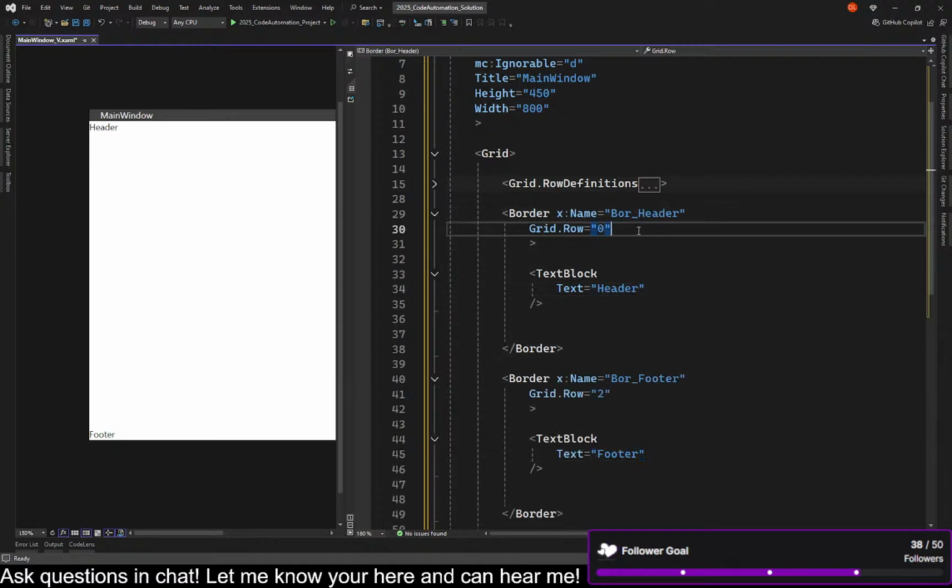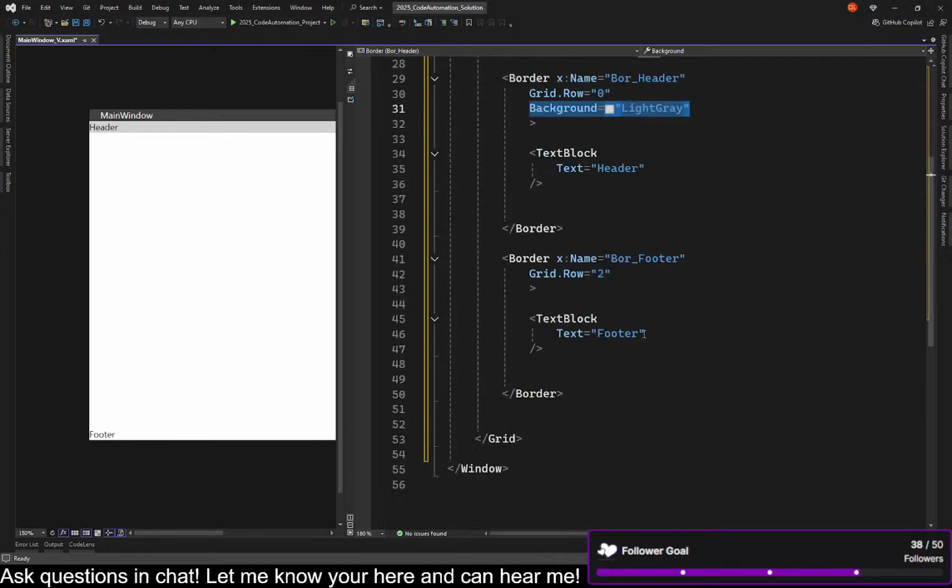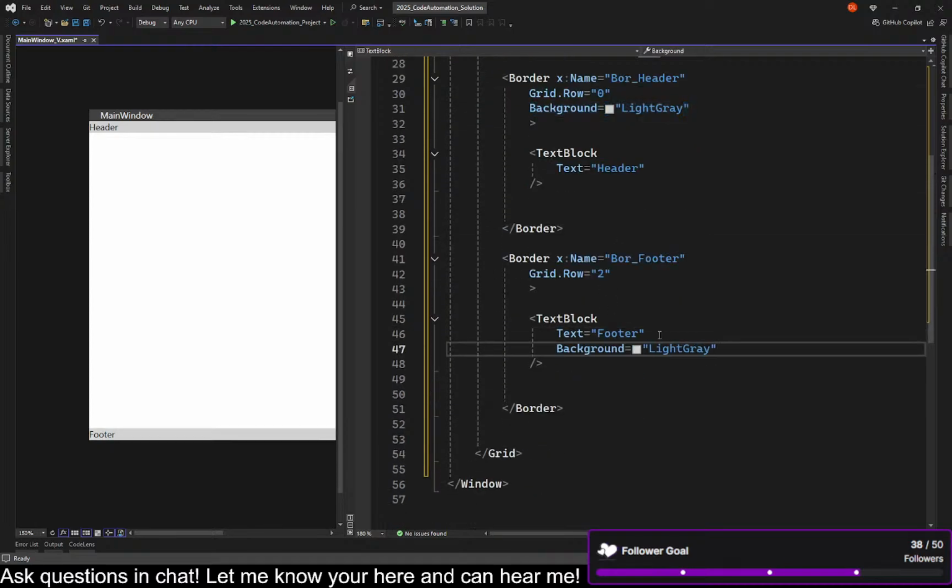Now, if we went with a background color of, say, gray, or even a light gray, we could see that really well on where that border ends up being. Okay. Same thing. So we have a header, we have a footer, we have some text. It doesn't make a lot of sense. We don't have much context to this at the moment, but we'll see where this goes.